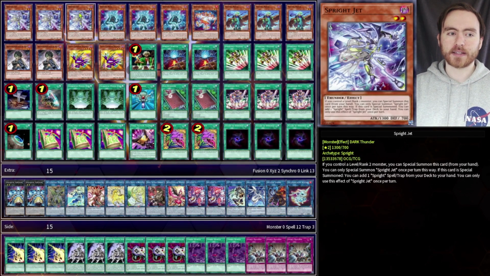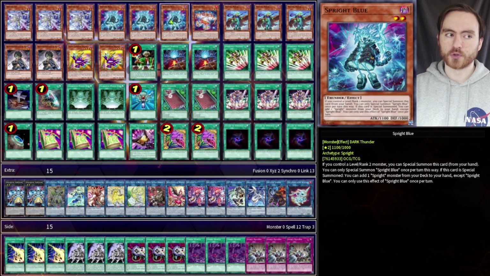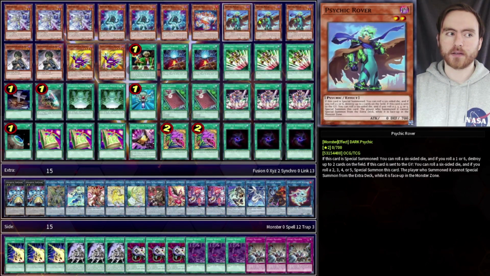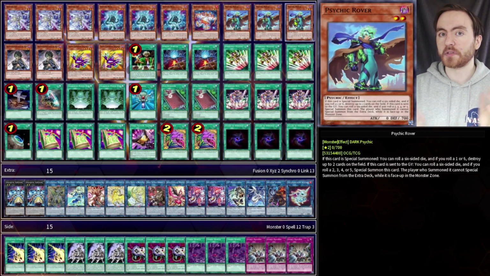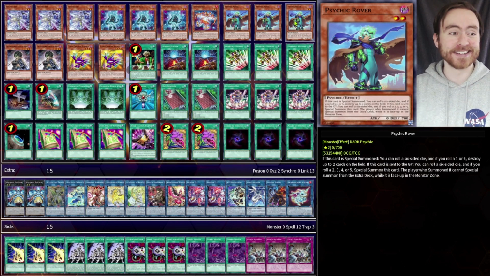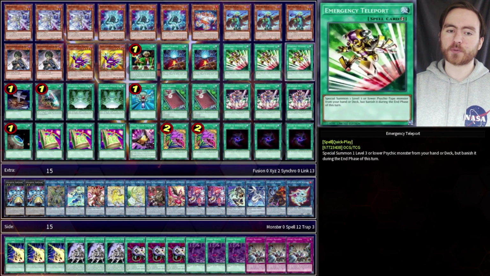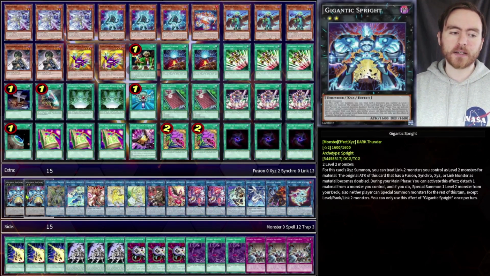We are playing 3 Jet as well as 3 Blue, just because these are the best Spright names, as well as 1 Red. Then we are playing 3 Psychic Rover, just because the effect is not even once per turn or, I don't know, restricted in any other means. It's really fun to abuse this, and this being a Psychic level 2 means you can summon it with Emergency Teleport from the deck, or you can summon it with Gigantic from the deck.